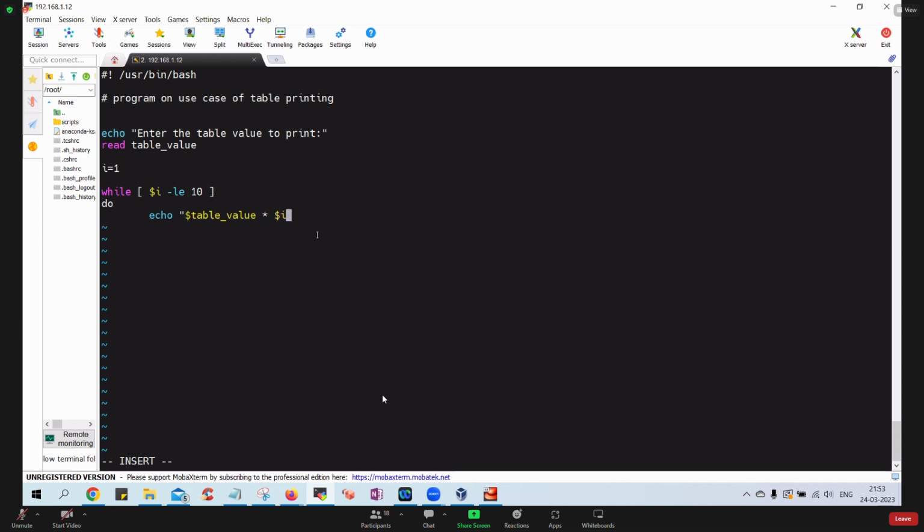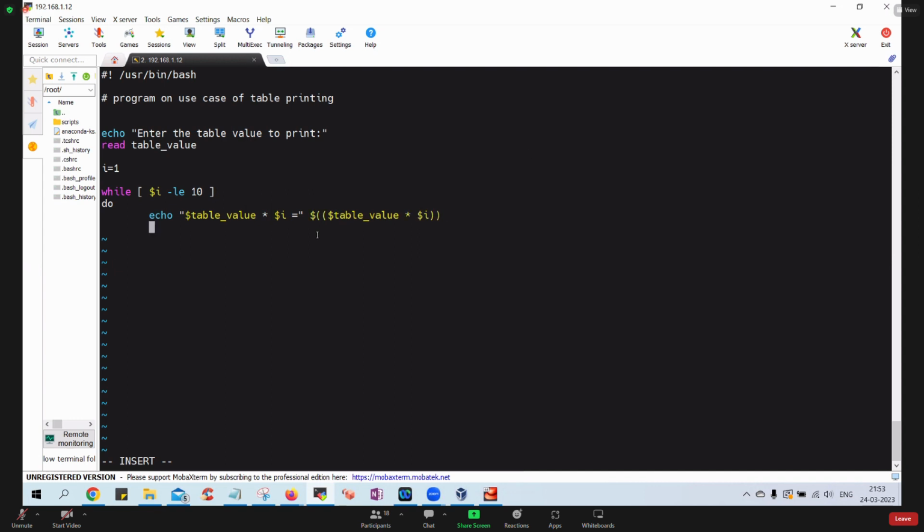Then it is equal to, then close it. Then it should do the calculation. So dollar of table_value into $I value.